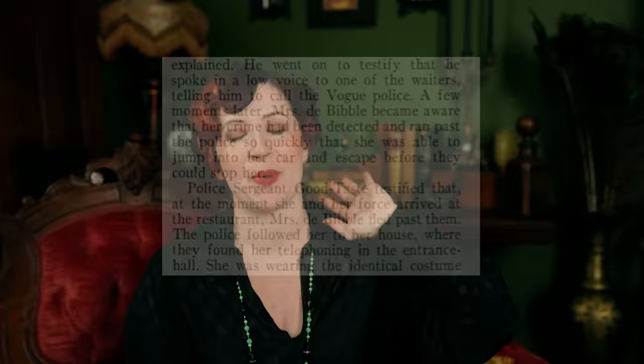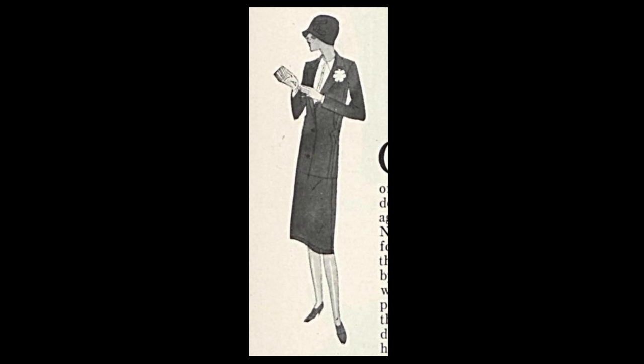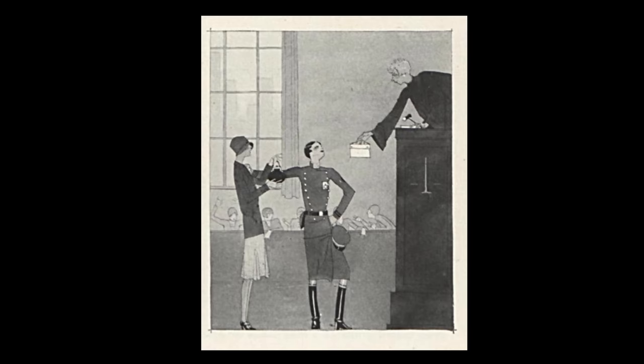She is horrified as she realizes the entire room is staring at her and she knows what she has done wrong, so she leaps up, runs out the door, and disappears. The fashion police, they basically say, show up at her door to arrest her, and she is wearing a much plainer, simpler cloche hat at the time, and both she and her maid testify that she has never owned such a hat. She would certainly not wear it out if she did, unless she had the most formal of afternoon tea gowns for it to be worn with. Everyone's just making things up.